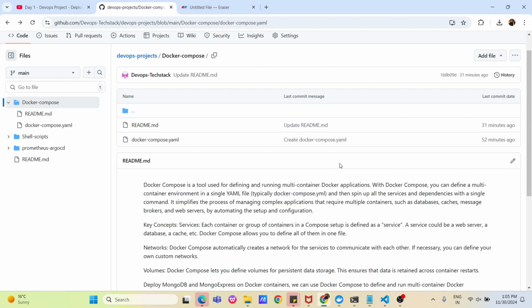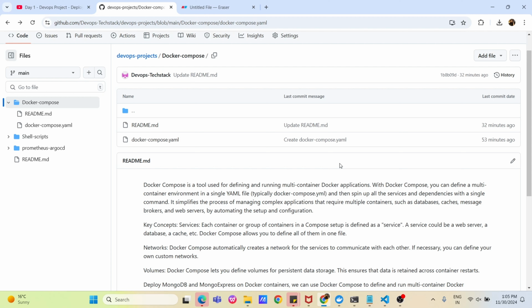First thing is, whenever you, as a developer, write your development code, you have to test it. And for testing that code, you cannot directly go to the Kubernetes cluster and deploy it. You have to do it locally. Now, for doing those deployments locally, you cannot set up a complete Kubernetes cluster in your local system, so people still use Docker Compose.